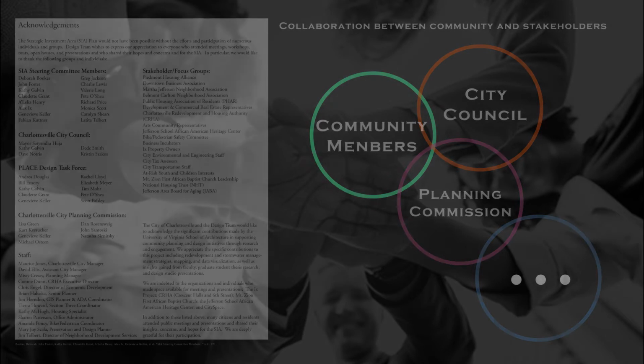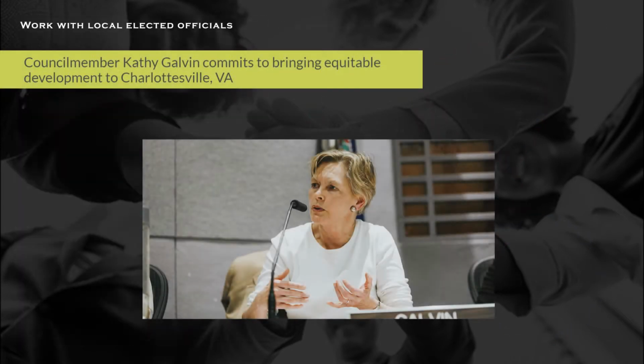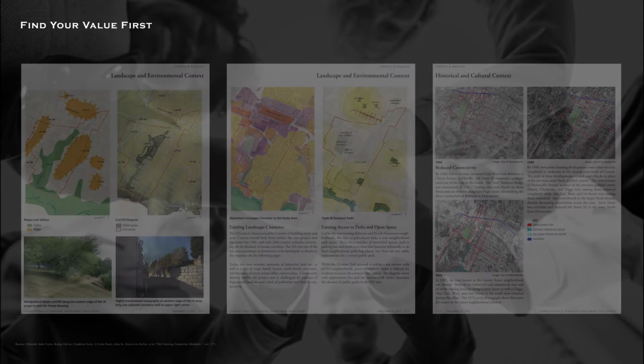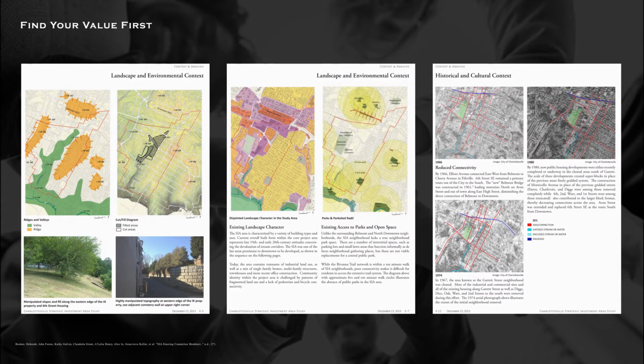Within these relationships, it is important to work with local elected officials. We must ensure that elected officials understand the issues that we try to address. They can either be powerful advocates or unintentional roadblocks. We must develop a plan to cultivate relationships with those who can champion the issues and elevate the benefits of equitable development.